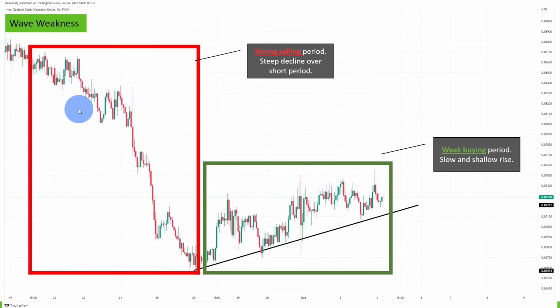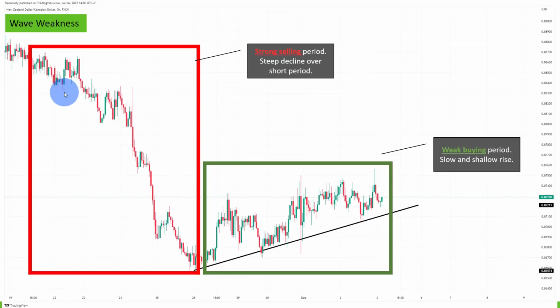It tells us that there's probably a lot more selling in this market behind the scenes, and the buyers are not really strong. They don't have a lot of say here in the market. So this tells us that the market is bearish overall. And at this point, you really don't want to look for buying opportunities. You really want to find out when we are continuing and going over to more selling.